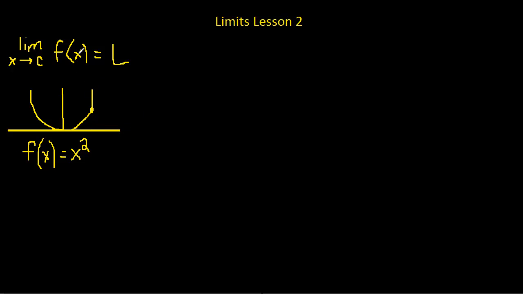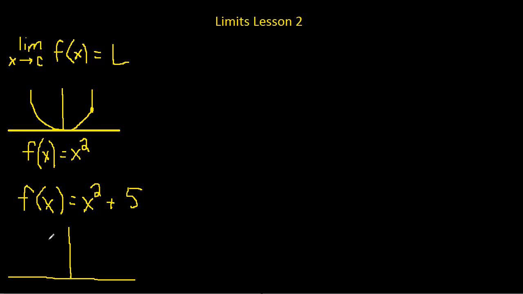Now what we say is, if we add anything to this function, or subtract, multiply, divide, anything you want to do, take it to a new power, the exact same thing will happen to this limit. And that makes sense, because if we say f of x equals x squared plus 5, for example, our new graph is just going to be bumped up. Obviously this isn't to scale, but at the same x value, this point just gets bumped up 5, because the limit always has to follow what happens over here.